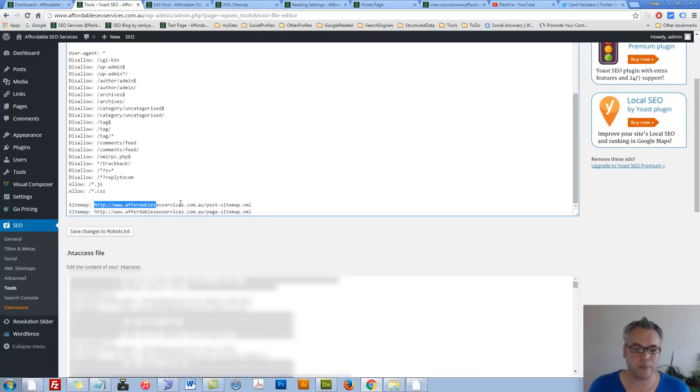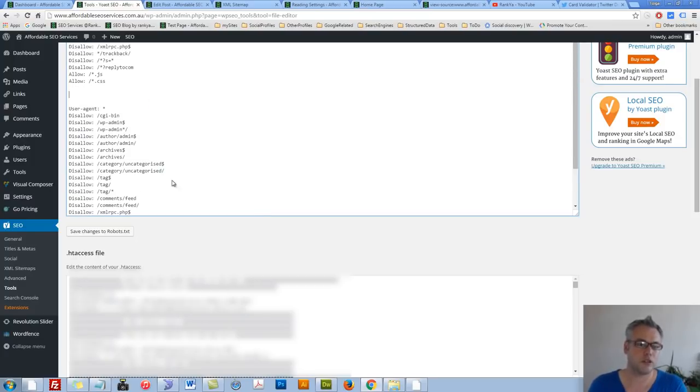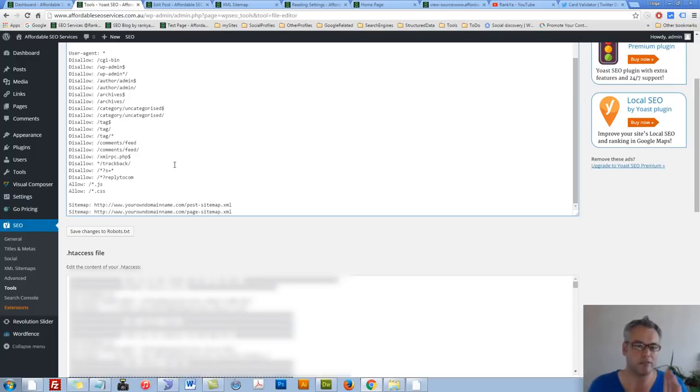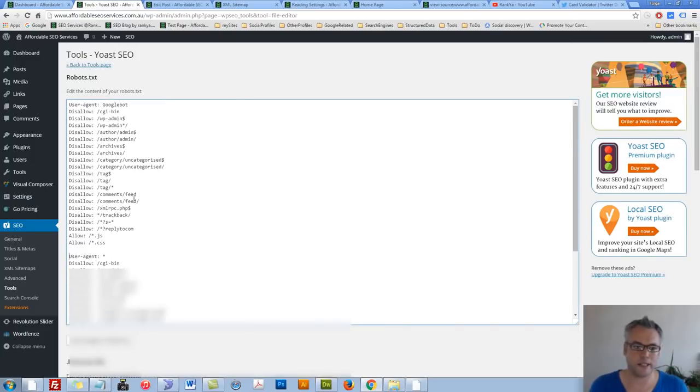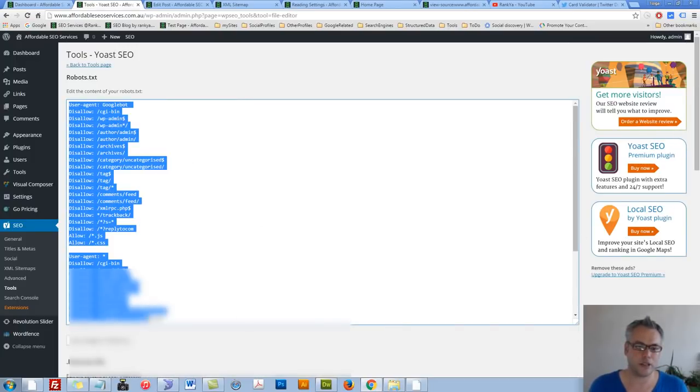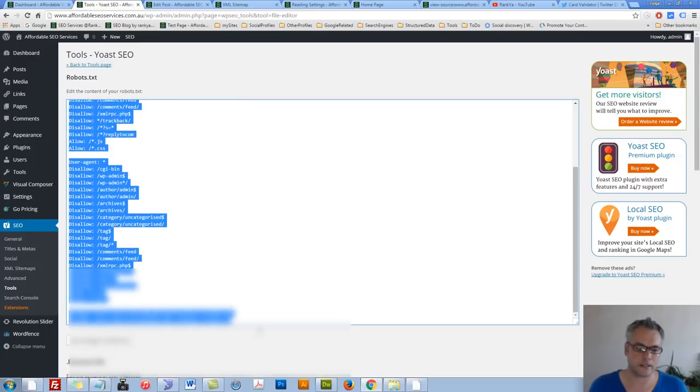Now, the sitemap URL should definitely match your own domain name. So let me delete these so that you have the clean sample here. Okay, so keep an eye out for these.